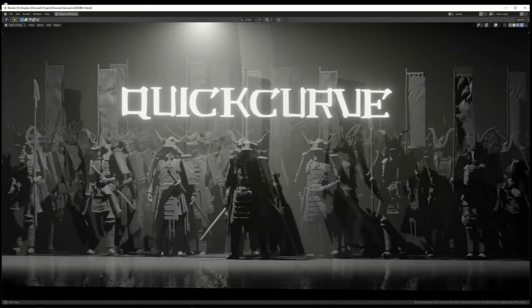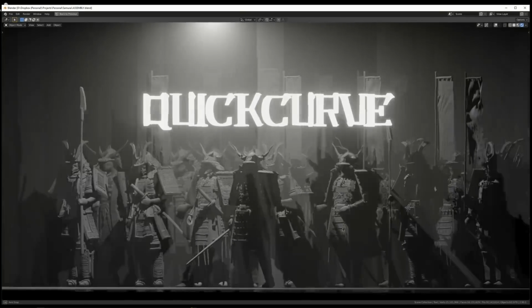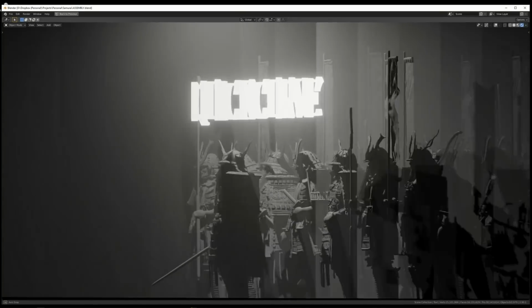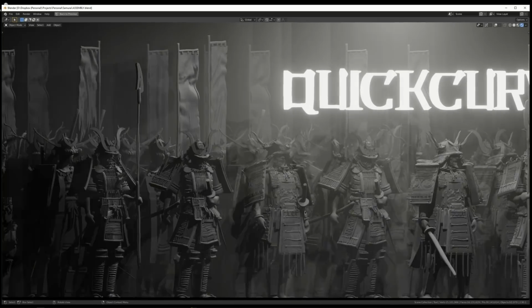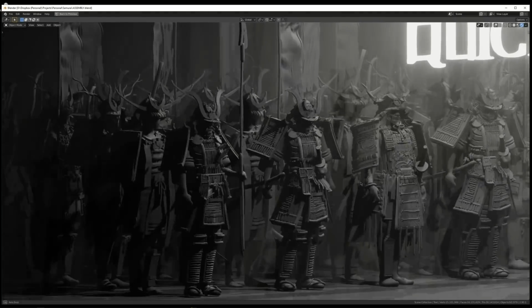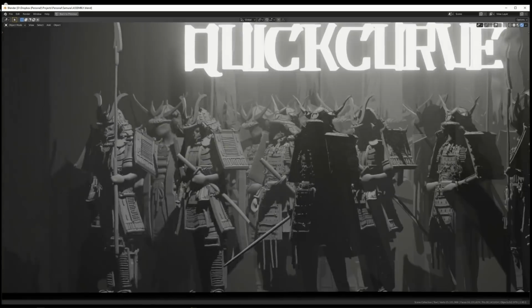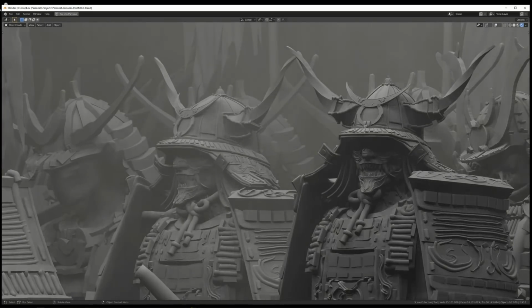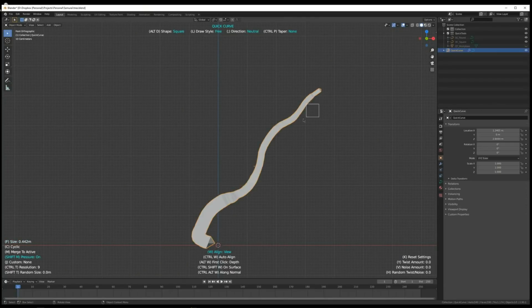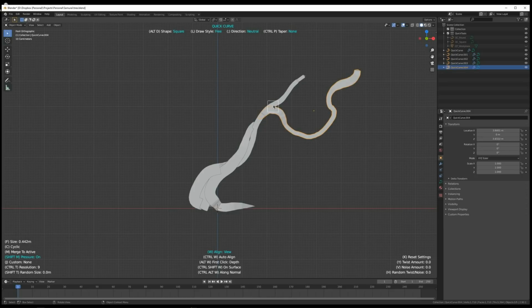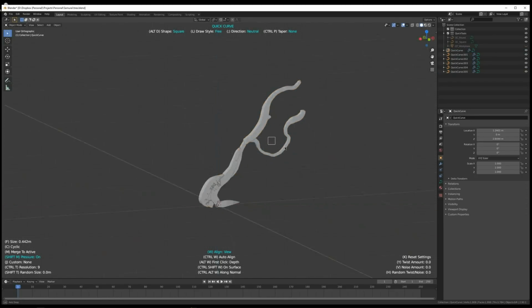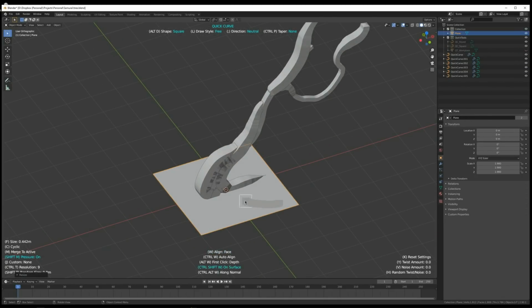This is the latest tool in our QuickTools collection, which is a series of add-ons that Jama Jurabaev and I have been working on for over a year. These add-ons that we've been building together are really for concept artists, by concept artists, and this is just one video of many that will be coming to show all of the possibilities, all of the little features and ways that you can just bring your ideas to life by drawing in 3D.